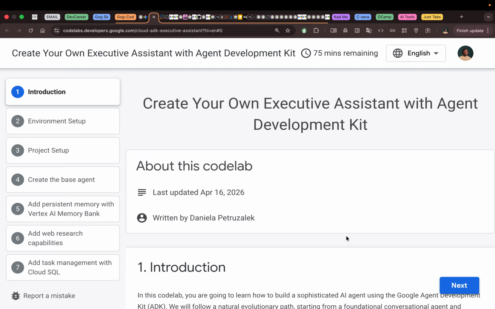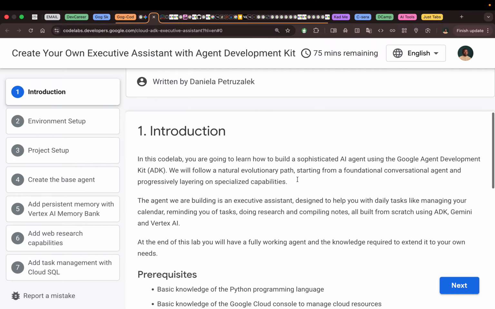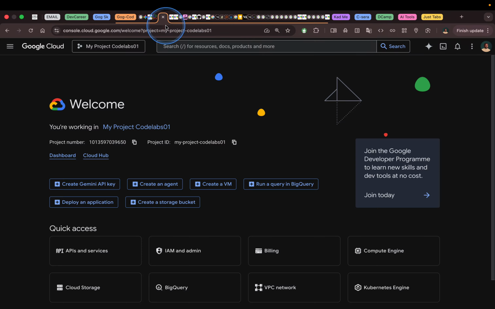And what we're looking at now is a Google Codelab titled Creating Your Own Executive Assistant with ADK, Agent Development Kit. So I had started this Codelab a bit earlier. I was supposed to run it on my Google Cloud console.